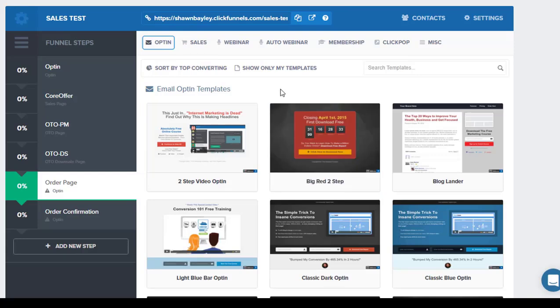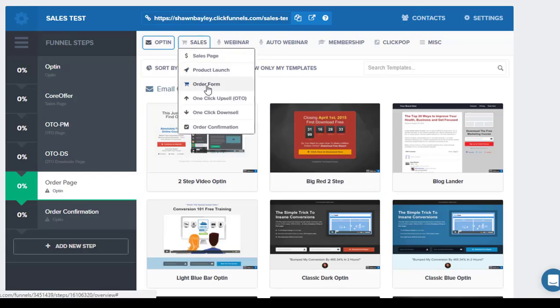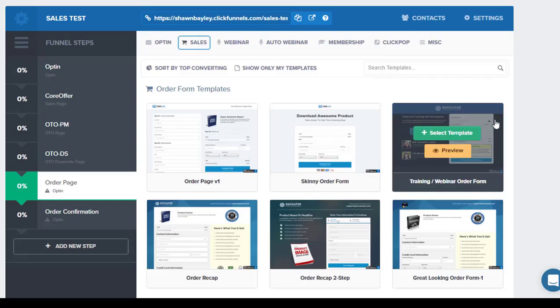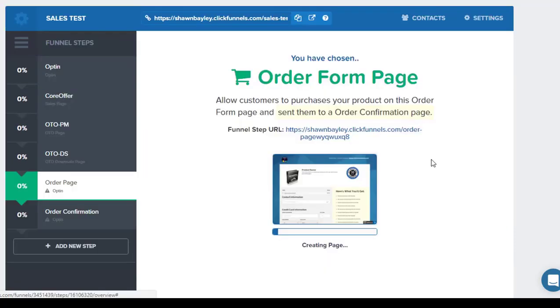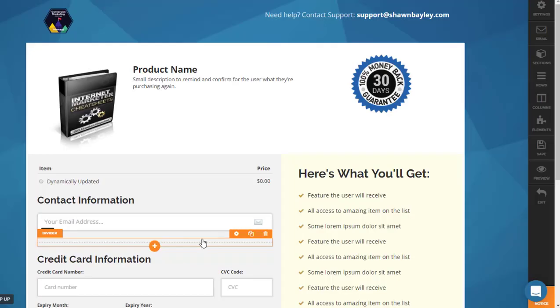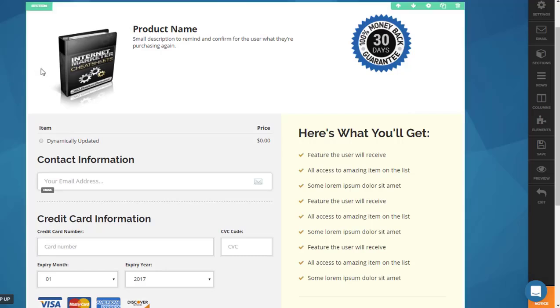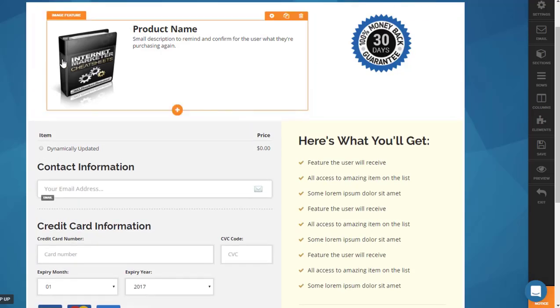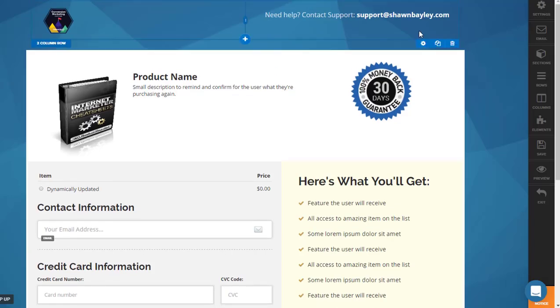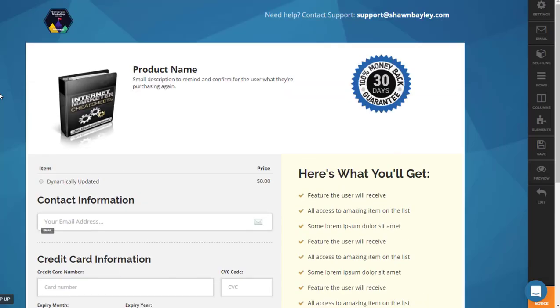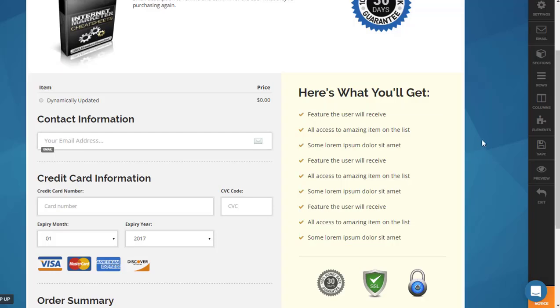Okay, so the next step in our funnel is going to be our order page. So click on saves and go to order form. And I've got just a template that I'll just use for this one. Okay, so here's one that I've used for a product in the past. This one works good for digital offers. What I would do here is change this out so it's got a picture of whatever products that they purchased. We've got our support link information at the top here, any logos or graphics that we want to put in regards to our company or offer, and then just some bullets to let them know what's going on.